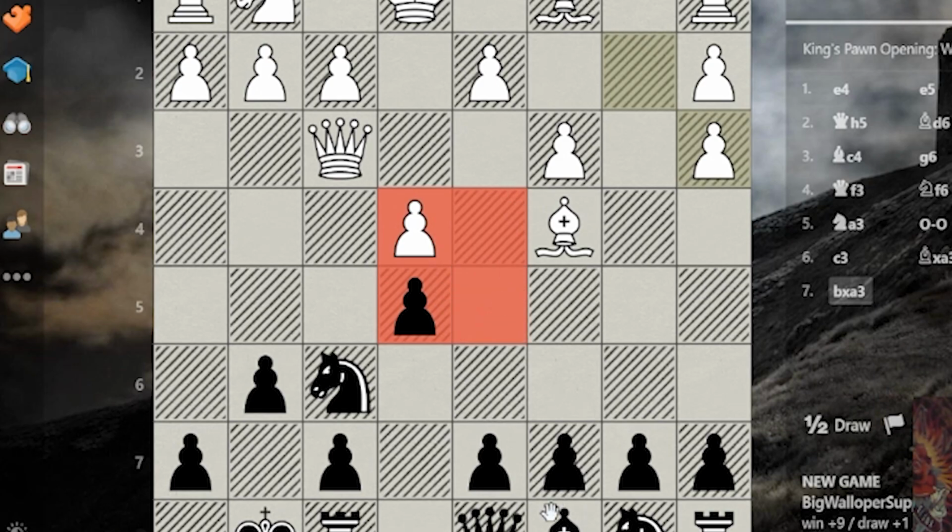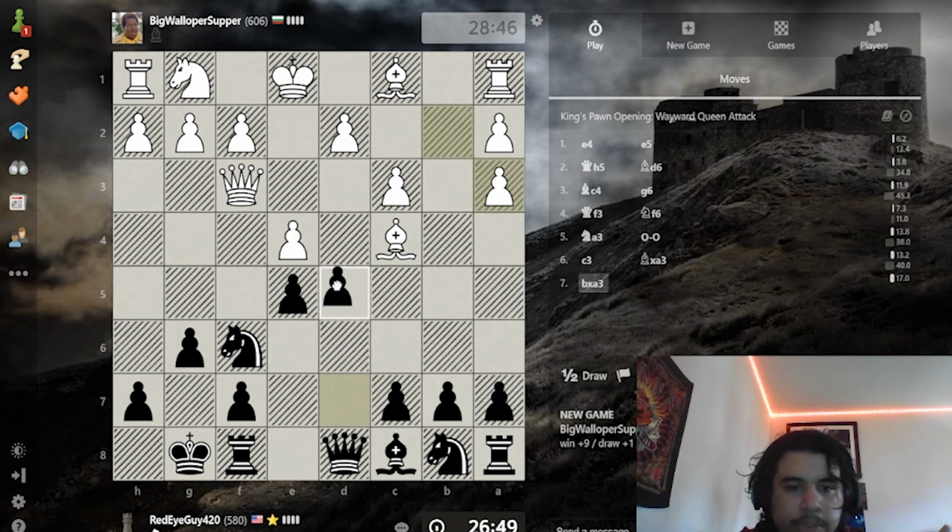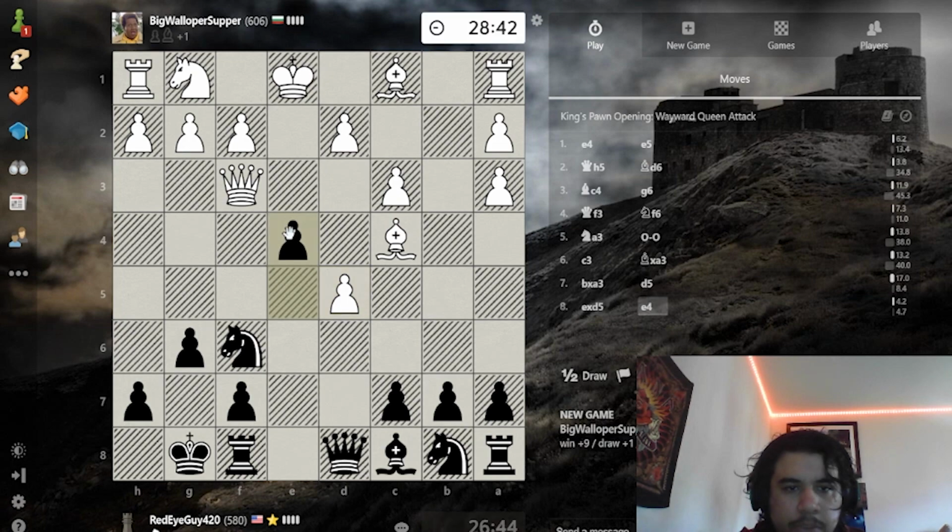You want to get the center. So what I'm going to do is push this pawn up twice, and I understand that it's being threatened, but I have counted that it doesn't matter because I'm going to just push this up. Losing that one piece doesn't really matter as long as you can make up for it. So this knight is defended. This pawn is defended by the knight.